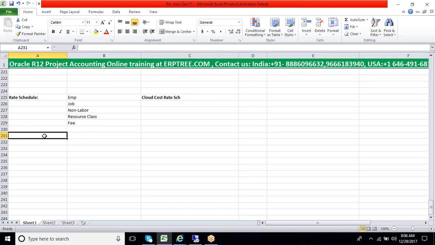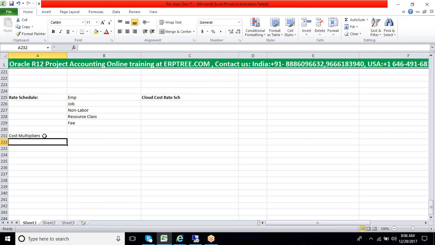The very first setup we need to complete is cost multipliers. The cost multiplier is a prerequisite that tells the system what my multiplier is, and based on the multiplier it will calculate for your straight time or normal time.